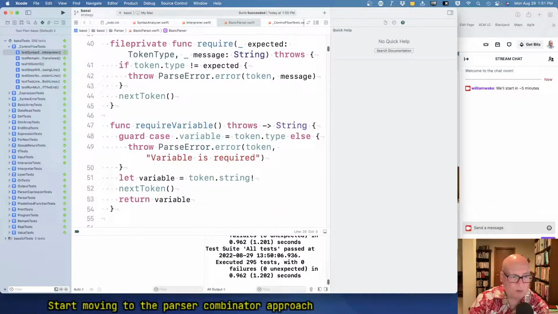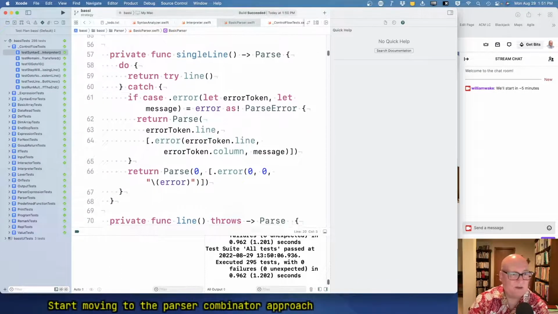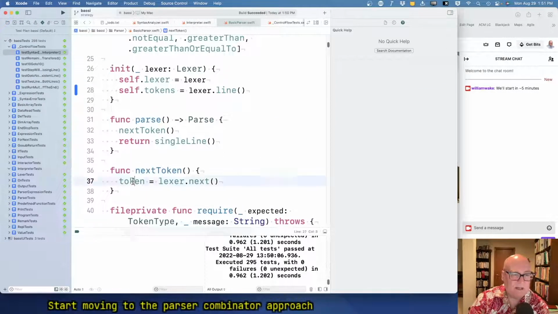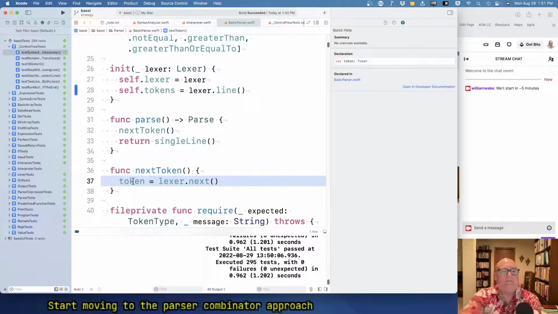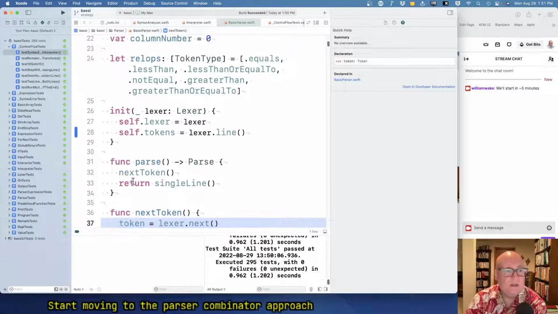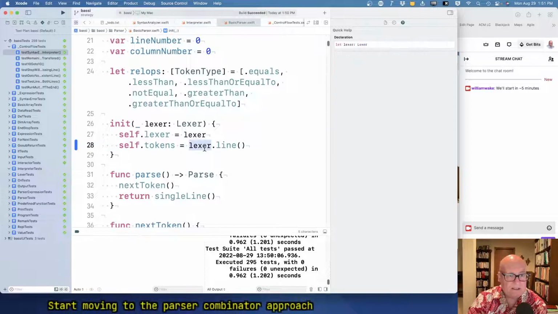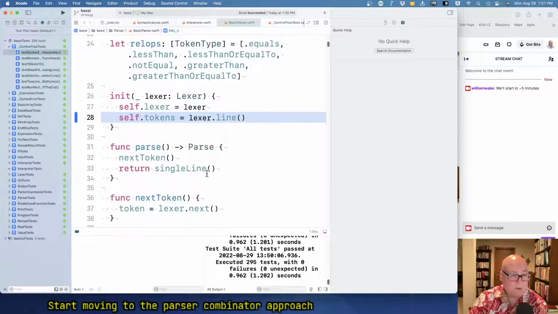All right, trying to find that point where I'm crossing over into something that's going to create trouble for others. All right, so the thing is, I don't want next token. Well, we're at the point where we've got to work out the interface between the old and new parsers. I guess that's what I'm doing at this moment. I have this new style array slice tokens. I set it up, and I could call it my new parser, and it would all be okay.